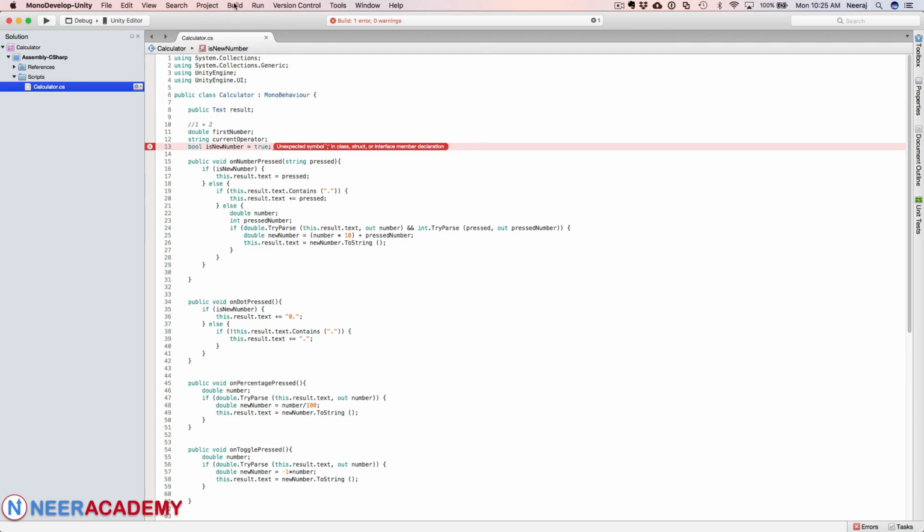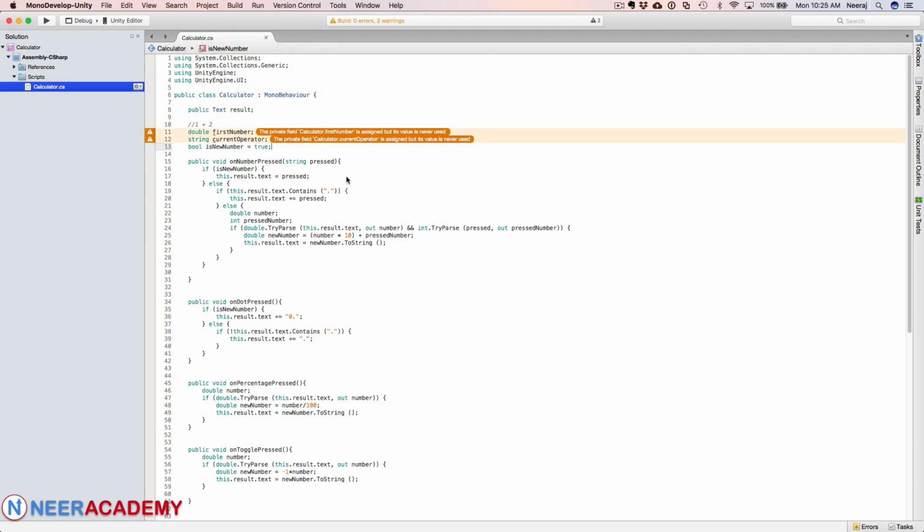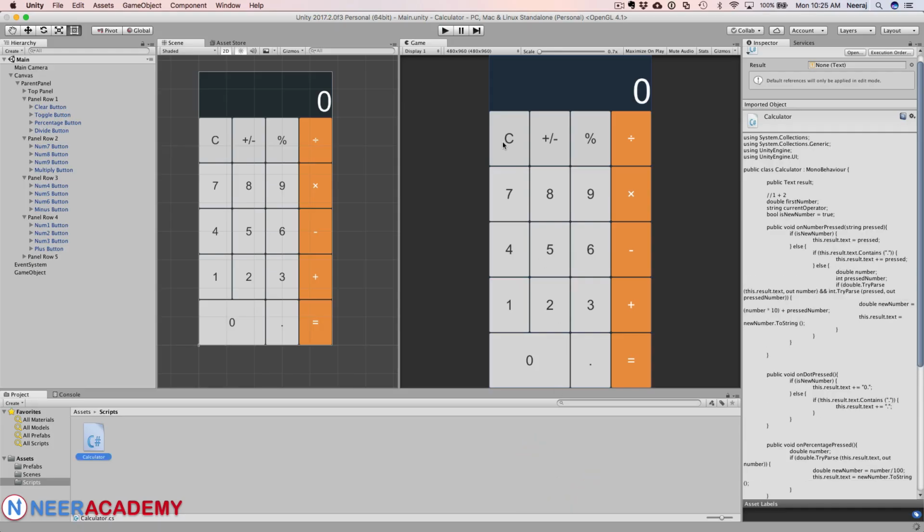Okay, the warnings are fine for now. We'll move to Unity editor, and we'll set the operator is added. So let us run it.